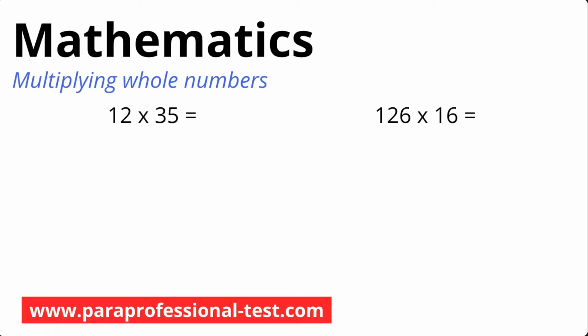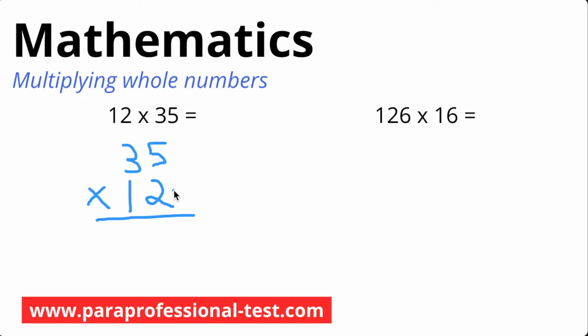Although when we're multiplying a 2-digit by a 2-digit number, for example, like 12 times 35, this makes no difference. However, if you look at the next problem, 126 times 16, that will definitely make a difference. So what we can do is train the students to always write the bigger number on top. I'll begin with 35 multiplied by 12.